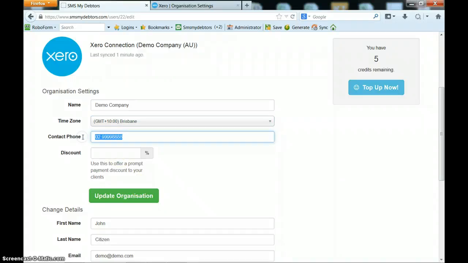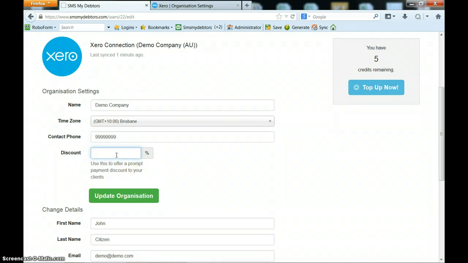Put a contact name in here. So this is the phone number that's going to come up on the text messages. I recommend not putting an area code in here if it's just going out locally. What that'll mean is that the phone number will appear as a nice link on the text messages where the user can just click on it and give you a call if they need to.